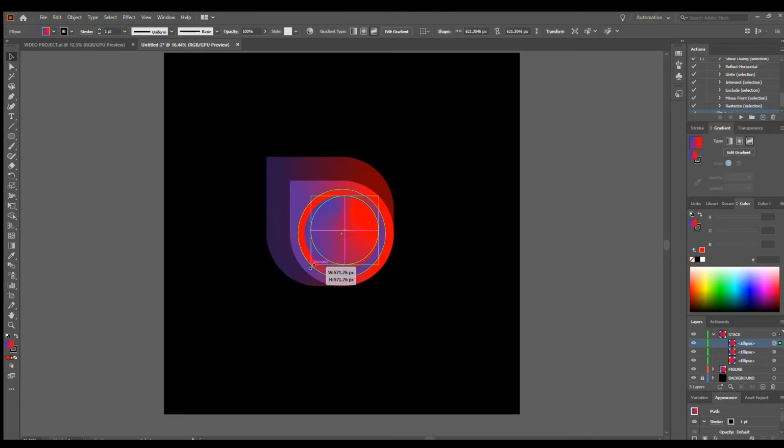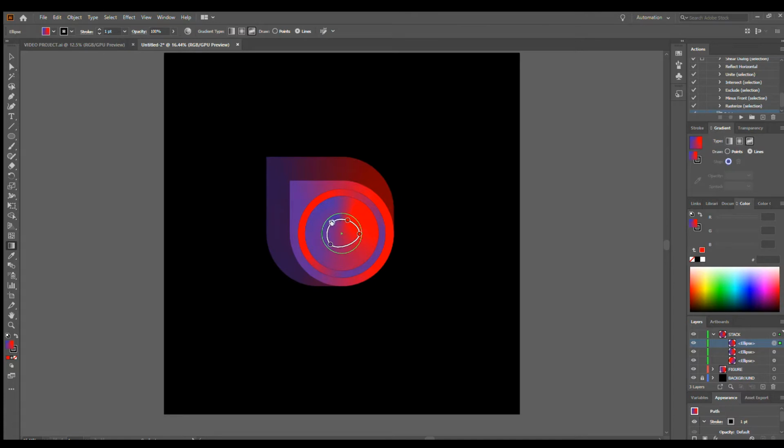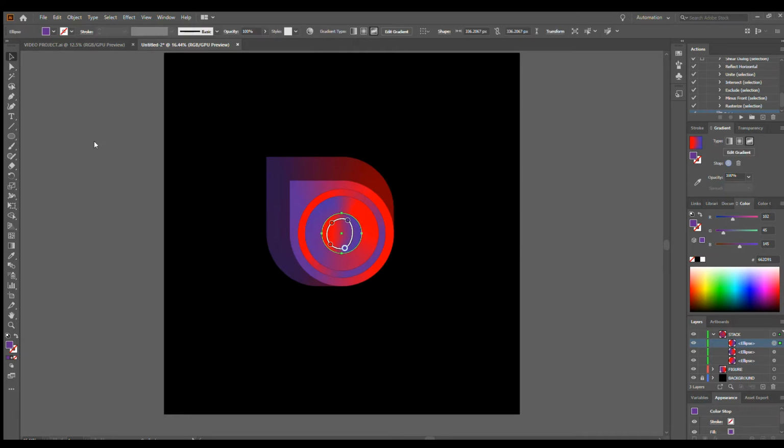So from here we make it, let's make this one really small for more contrast, and it still has the same gradient mapping as the one before it. And once again we swap colors, purple, and just like that, press V and then you click off, and there's your figure.